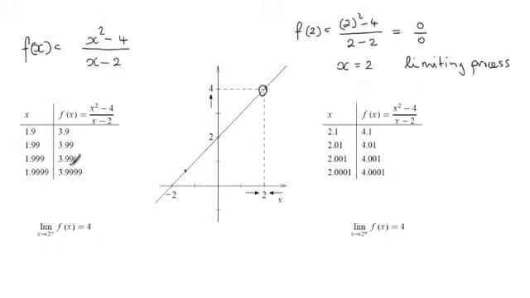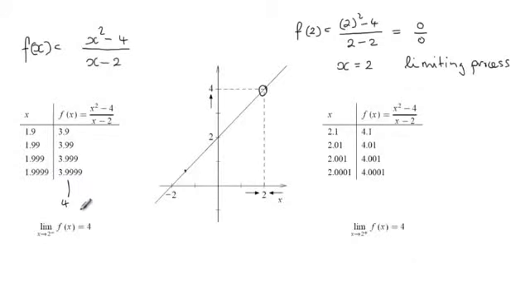Now, if we evaluate that function, as you can see, we haven't touched 2 because 2 is our problematic point. When we evaluate this expression, we see that the values of y are increasing bit by bit towards 4. As you can see here, 3.9 is close to 4, but it's not as close as 3.99, and 3.999 is even bigger than 3.99, which means it's closer to 4. So as we evaluate and approach 2 here, these values will be approaching 4.